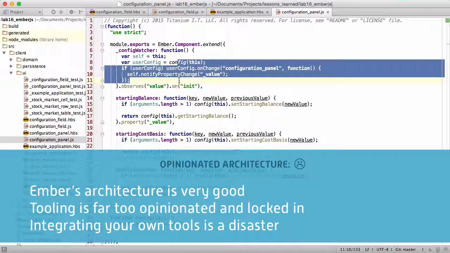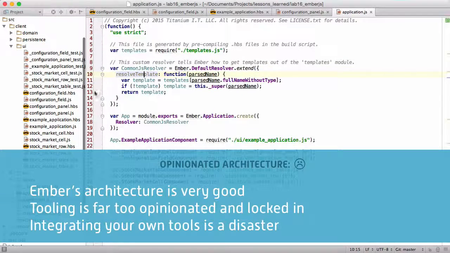And that's why they're getting a failure, a frowny face on opinionated architecture. It's actually not the architecture that's opinionated, it's the tooling, and it is terribly, terribly opinionated. It is just bad. I had so much trouble trying to figure out how to make this stuff work. Now, in the end, I was able to make it work, and it was even pretty clean, like the way we plugged in the CommonJS resolver. That was pretty clean, but the documentation was terrible, and the community is not supportive around it.